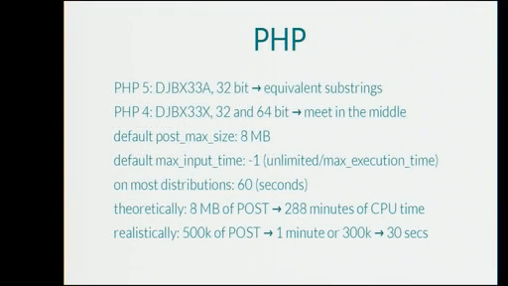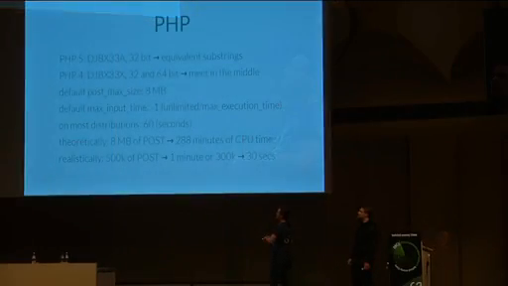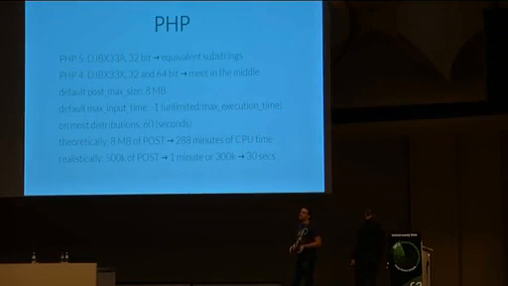Theoretically, if you really have a max_input_time of -1 and a max_execution_time of -1 as well, and you send a PHP application 8 megabytes of POST data, so basically any PHP application, because even though you don't use the POST stuff, even though you don't want to accept POST, every PHP page accepts POST. So if you have a hello world PHP page, that's going to be vulnerable. And if you send it 8 megabytes of POST data, it's going to take something like 6 hours of CPU time. That's the theoretical case because typically people don't set their max_input_time and max_execution_time to unlimited. That would be pretty stupid.